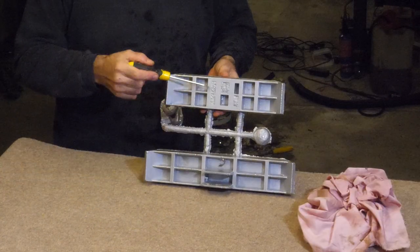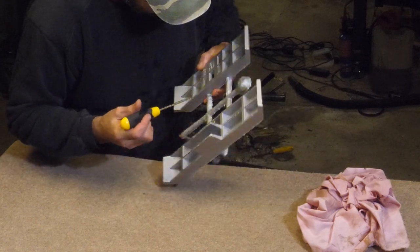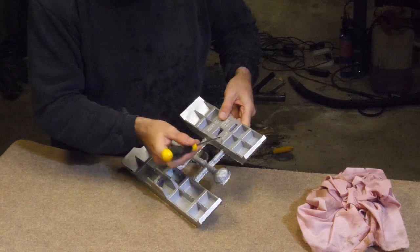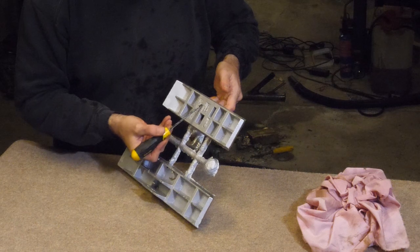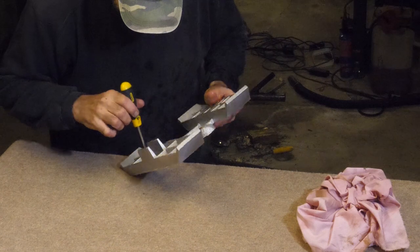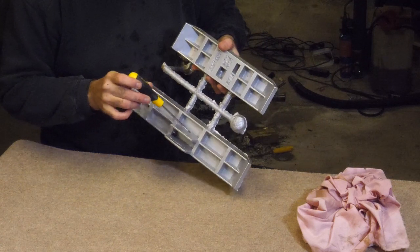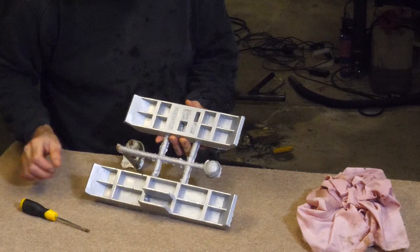So this isn't supposed to be as massive as it is. That should have been a gap like that. But you can see there is some shrinkage in there. But that's the only spot there. So underneath these sandy areas, basically under here, which is the thickest part, there's a bit of shrinkage. And by the look of it, it didn't do very well near these plates here. And there's a hole there. So that's the shrinkage.